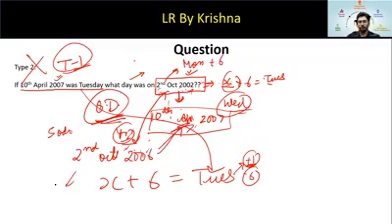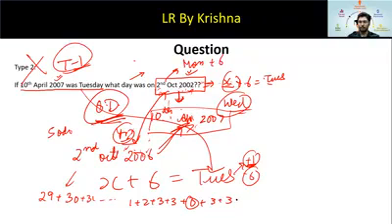Again, we will follow the same process. October has how many days? 31. So 29 plus 30 plus 31 and so on. Correct, Priyam? So what you will get? 1 plus 2. I'm writing it directly now for your reference. Plus 0, February has 0. Plus 3 plus 3. Correct? Okay. Guys, please don't make silly mistakes.